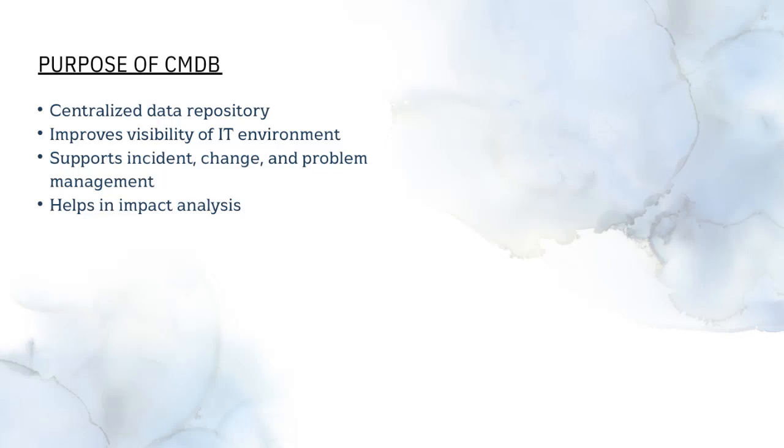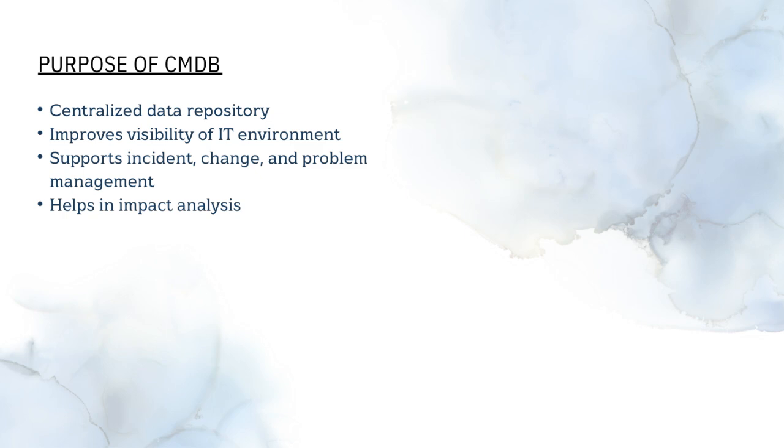Let's take a closer look at the central role of a centralized data repository. Having all our IT information stored in one place significantly improves the visibility of our entire IT environment. This means we can easily see how different components are interconnected and understand the overall health of our systems. This centralized approach supports critical processes like incident, change, and problem management. When an issue arises, quick access to accurate data helps us diagnose and resolve problems faster. Similarly, when planning changes, we can assess potential impacts more effectively, reducing risks and downtime.